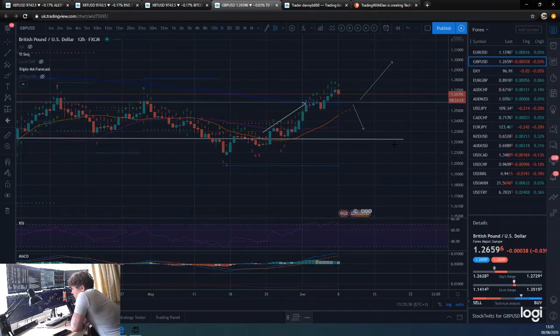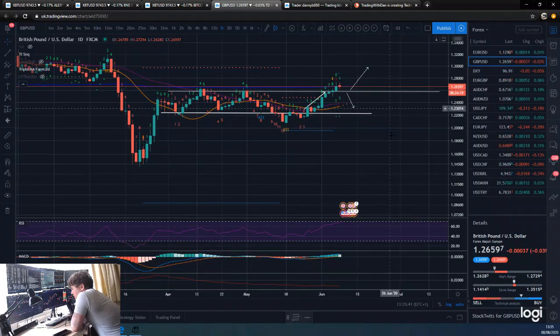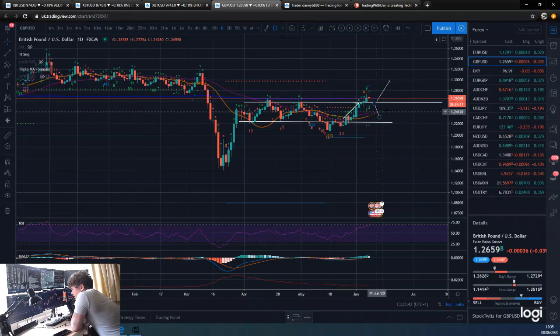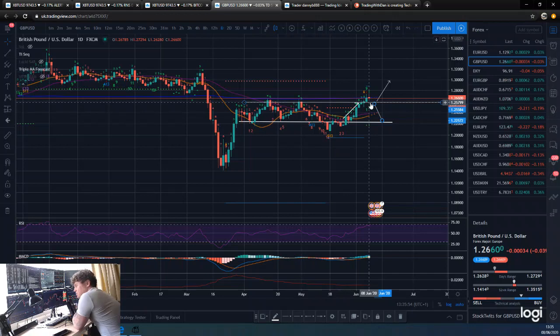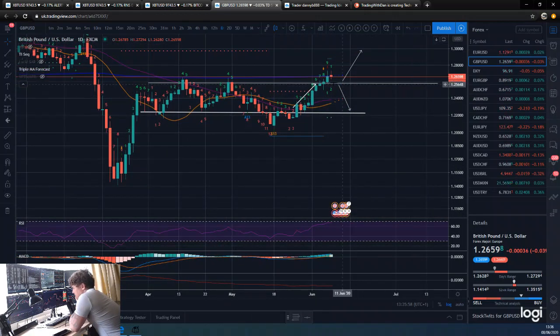This is the 12 hour. The 200 day will be roughly the same-ish area. Oh, we're at it now, actually. And funnily enough, that line coincides with that daily 9. That's obviously why it was there. But a break below there, and expect at least to the bottom of this zone. I'll be looking at that, and that will be rejection of the 200 day. So that all looks pretty orderly as well, if that is to happen.